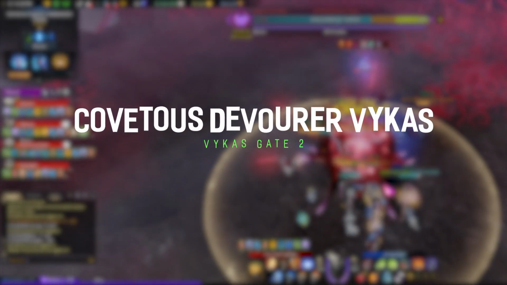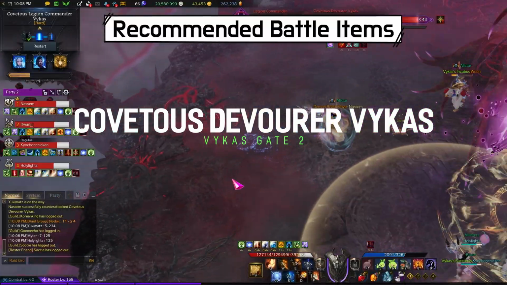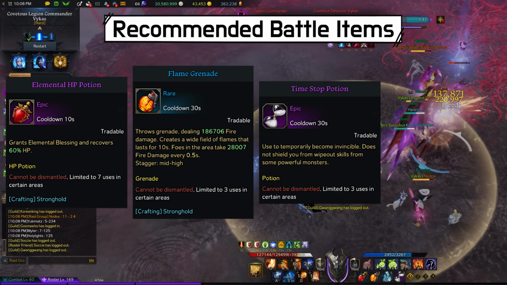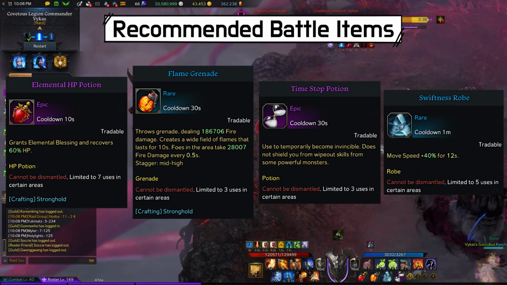In Gate 2, we can finally meet Vykas, so let's dive right in. The recommended battle items are HP potions, flame grenades, time stop potions, and swiftness robes if you are playing a slow class. I'll go over the uses throughout this video.